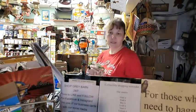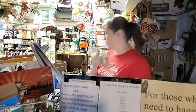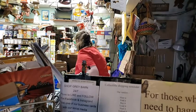There's all different, I mean, this little shape, from different brands and everything, you could start a whole collection. I know people, I have like the cow creamers. You can start with these and just get all different brands and everything in different sizes and different prints, and that'd be really cool. You can start a collection of those.